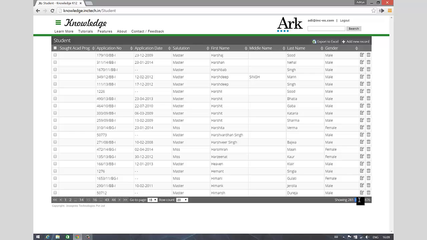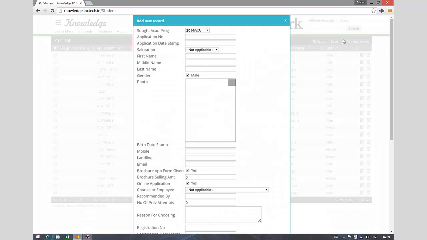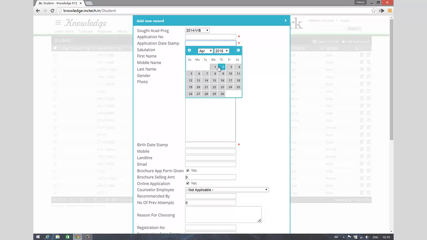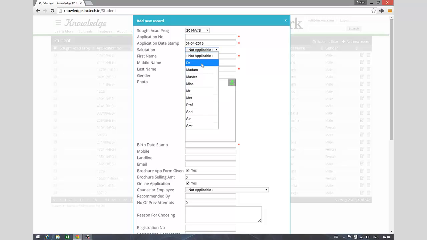281 to 300. Now to create a new student, all we have to do is click here and a form appears. We can choose which program they belong to, as well as what's the application number, what's the application date, the salutation of the student itself, the name of the student. So we can just name the student out here, the middle name, last name, gender.